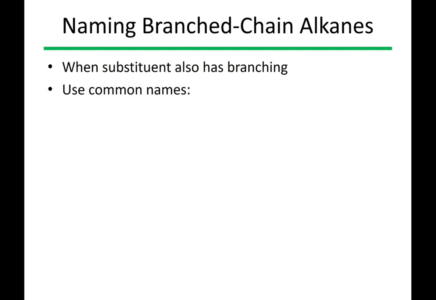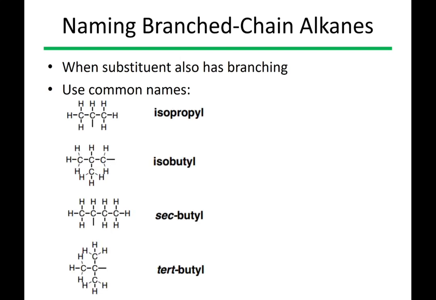The substituent itself can also have branching. There are a few cases where we'll use a common name for the branch substituent. So these are the common things that we see branched and the common names that we'll use instead of the normal systematic nomenclature. So if the parent chain is connected here, for these branching group of 3 carbons, this is isopropyl. If the parent chain is connected there for a branching group of 4, that is isobutyl.